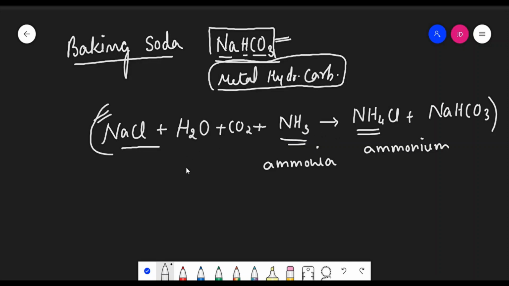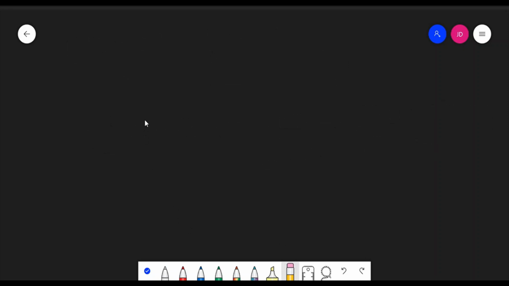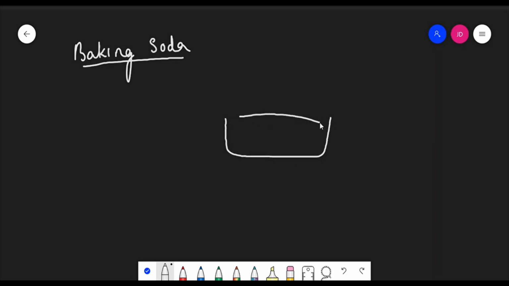So here the important thing is what happens when we use baking soda. Why is baking soda needed? First of all, let us see the reactions. If you take baking soda, why will you use it? Obviously we'll use it in baking cakes and all. So let me talk about baking soda only. Suppose when making a cake, you will take your atta or maida, whichever you use. You put water along with it, and you put some amount of baking soda with it.